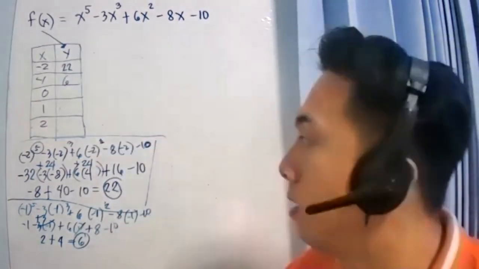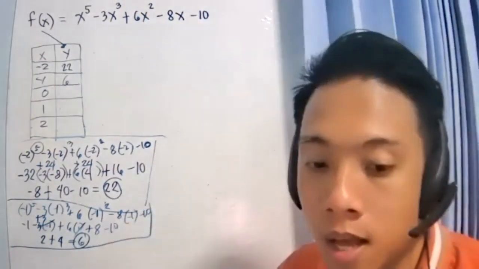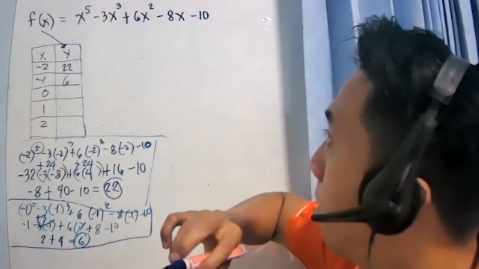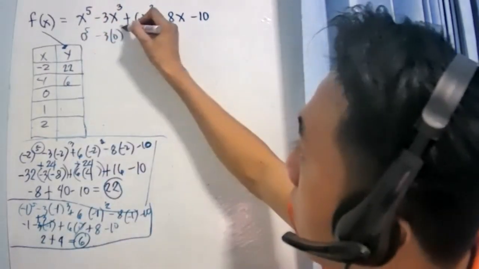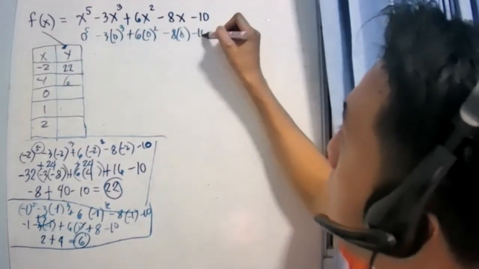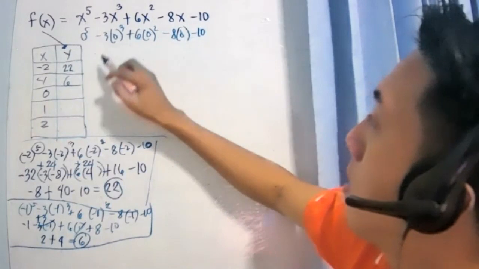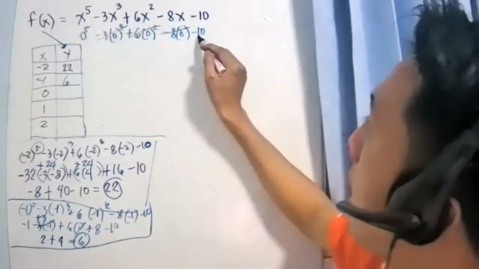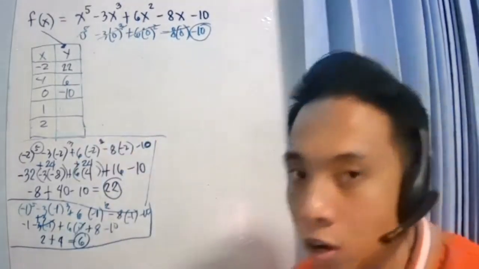And so listen well. Okay, I'm doing shortcuts now, kasi medyo maliit lang tong ating board. So I will put 0 here. 0 raised to 5, 0 cubed, plus 6 times 0 squared, minus 8 times 0, minus 10. So we have 0 here. Since 0 naman yan, 0, 0, 0. Matitira, negative 10. So we have here negative 10. O, diba? Dali, oh.